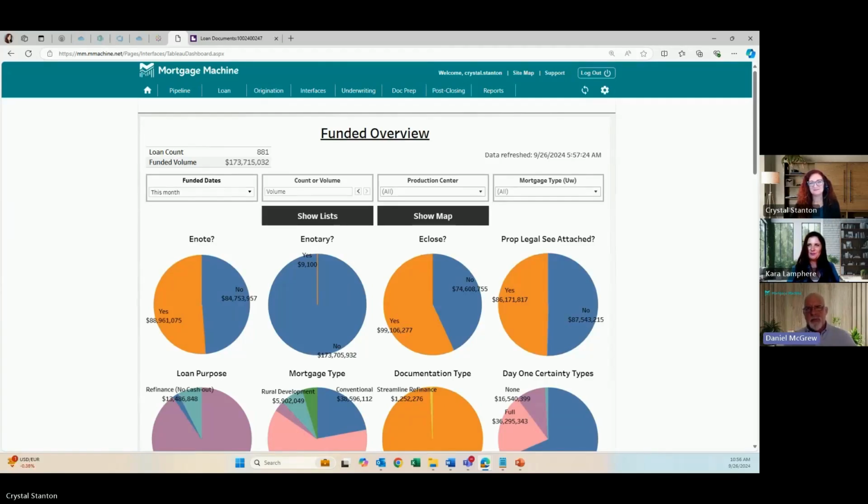Kara, if we step back and look at this, my final question to you is, you've been a user of Mortgage Machine in the various categories that you just mentioned. Do you feel like there is a significant or average or just so-so pickup in the efficiencies compared to what you used before as a whole? Do you feel like it's a more efficient system now that you've used it in all those different areas? Yes, I do.